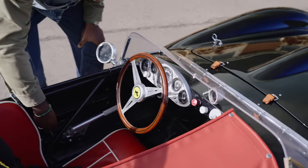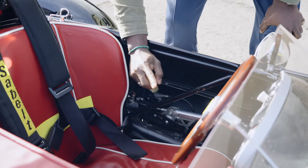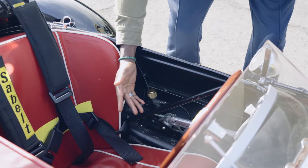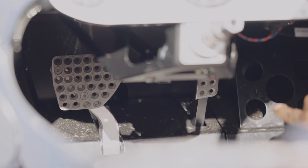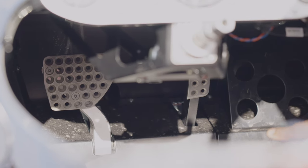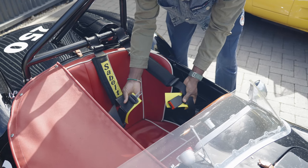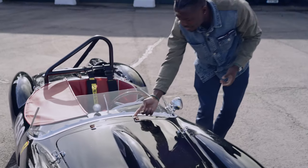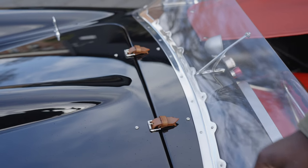Then we get this golden switch here, which is really nice — it means you can switch the brake bias. So you can adjust different things while driving, and you can also adjust the dampers for different driving modes, whatever you're feeling like doing. And if you look down at the pedals, those are from the Ferrari F8, so if you own one, you'll recognise them straight away. We also get a four-point seatbelt, which looks really nice and very sporty — it gives you that racing element. And there's a little detail like this leather buckle here, which again gives a nod to the old Le Mans car.